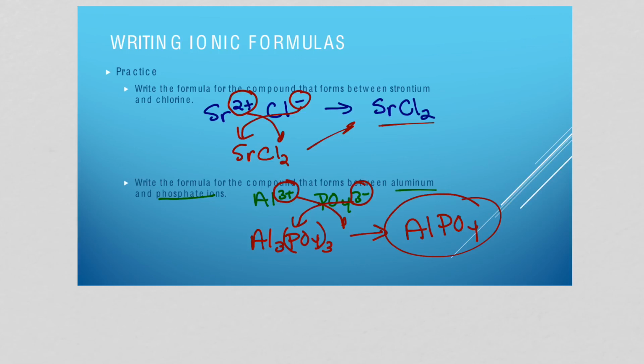So again, with all of these things that we're going to be doing throughout this chapter, practice. The more practice you can do in writing out these ionic formulas, the easier it's going to become. So next time, we will keep on this and we'll learn how to name these. How do we name these formulas?